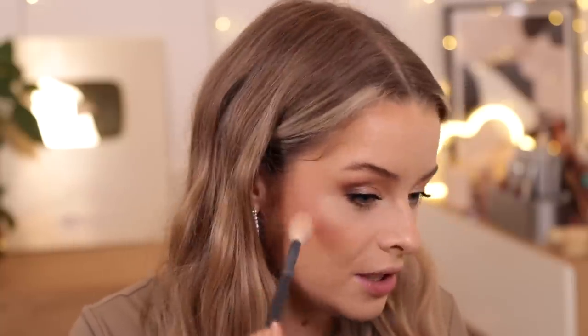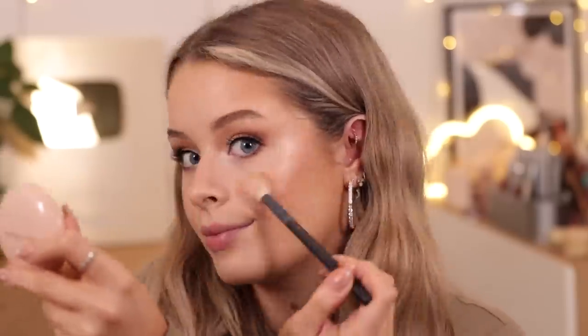In my excitement with the powder I accidentally got rid of the inner corner highlight, so I'm adding a little more of the white shade. Taking the shade Exhilarate — the packaging looks like a macaroon, it's so yummy. She highlighted really close to my eye, so I'm taking a little bit and diffusing it all over my cheek, then down my nose. I wouldn't usually put it on my forehead but we're going all out today — a little on the cupid's bow, a little on the chin. These highlighters are stunning, they sit so nicely over the rest of the makeup.